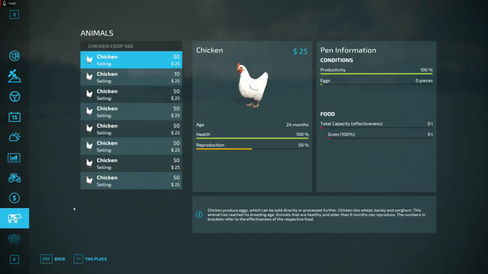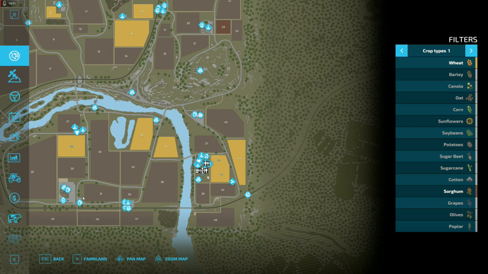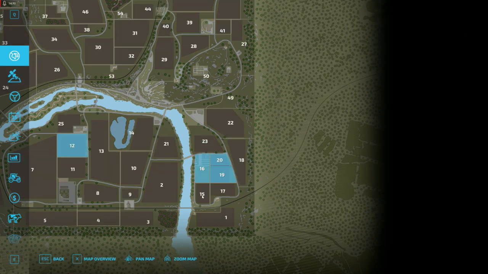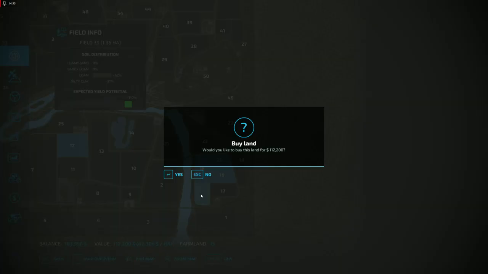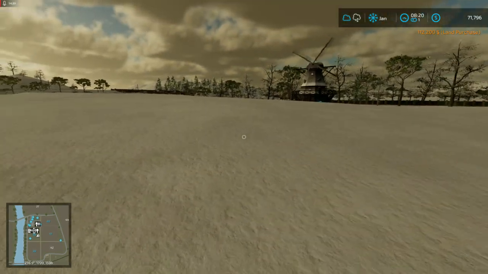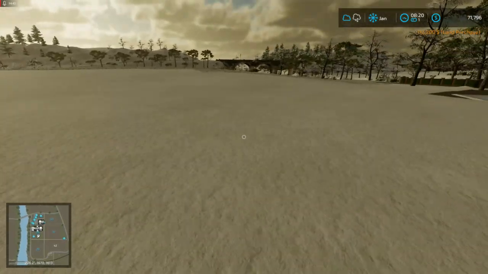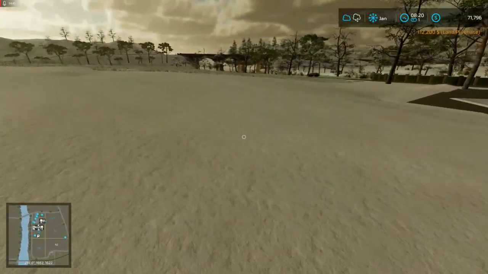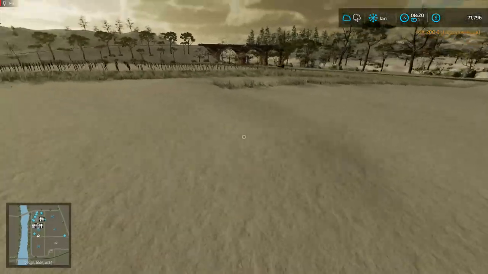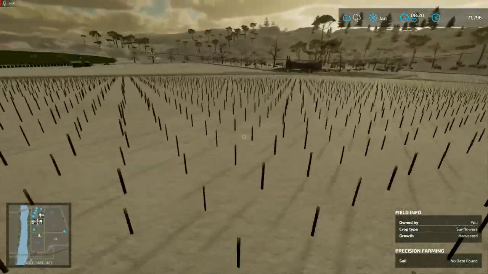Oh, that's just all the chickens and stuff like that. You know what? Did I buy that? I don't think I did. I meant to buy this. Okay, we're gonna buy that. I'm pretty sure we're gonna turn this into our dairy cow area. Well, up here and in this field. This is all gonna be dairy cows.